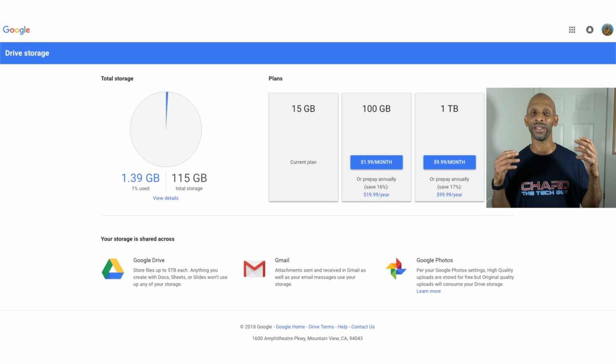And you can access this stuff from your phone. So even if you don't have a computer, you can just go to your phone, download it to your phone, and boom, there it is. You have the file with you. And you can transfer that file to somebody else if you need to by using it as an email attachment. But use that space that's available to you. It's free. So go ahead and use them.